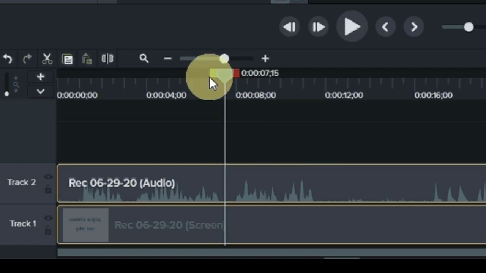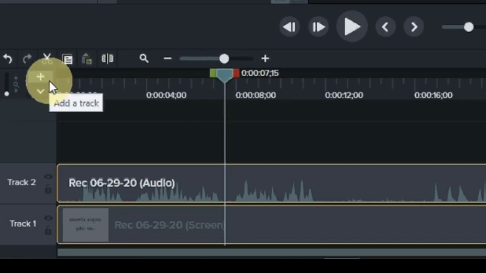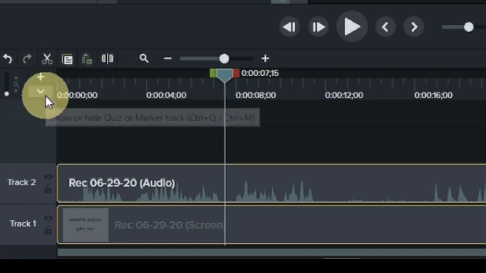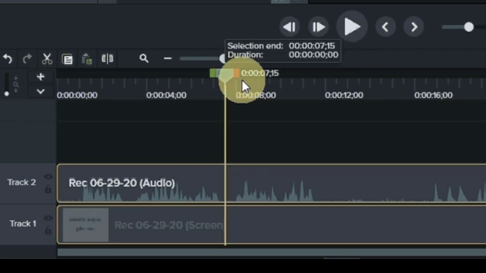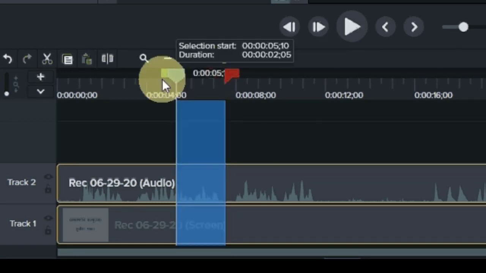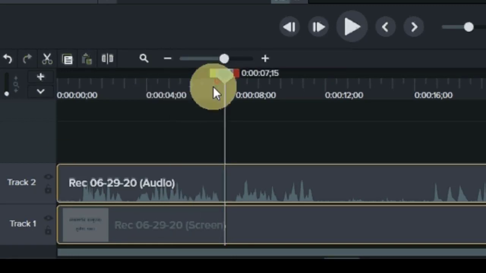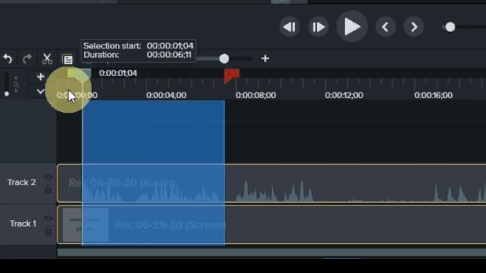So you can see now what I'm doing is there are these two different colored endpoints of this pointer. If I want to move towards the left and drag it towards the left, I can select the region which I would like to, for example, cut or trim. If I want to do it from the right, I will drag this other endpoint like this. So now what we want to remove is the left side portion. So I'll just drag it till the beginning, right?